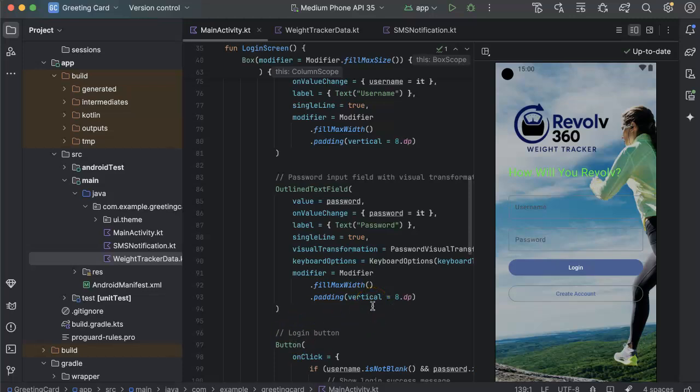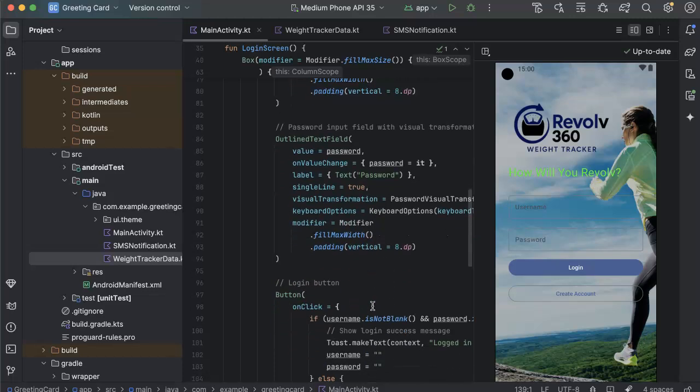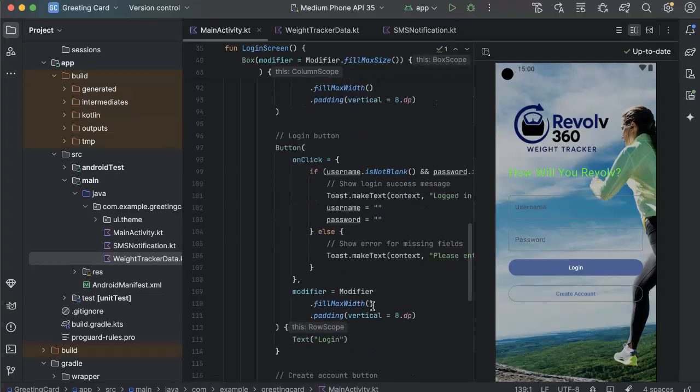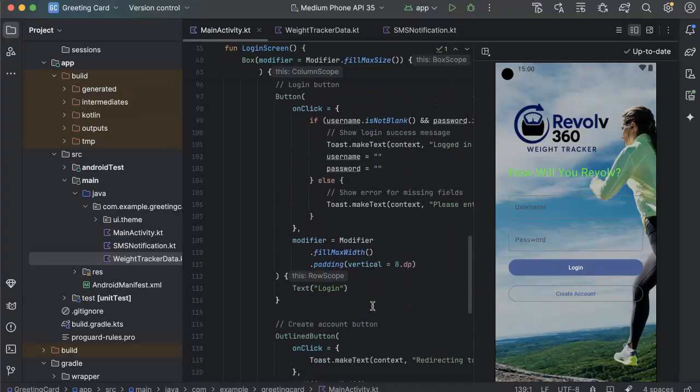When it comes to some of my design choices within this application, I chose to go with a background image of a woman who appears to be taking a jog or working out, since it is a weight tracker application. So I just wanted something along the lines of health and wellness. I did include a logo that wasn't required. That was just the graphic designer in me. I just decided to give this application a name and choose a logo that I saw would fit.